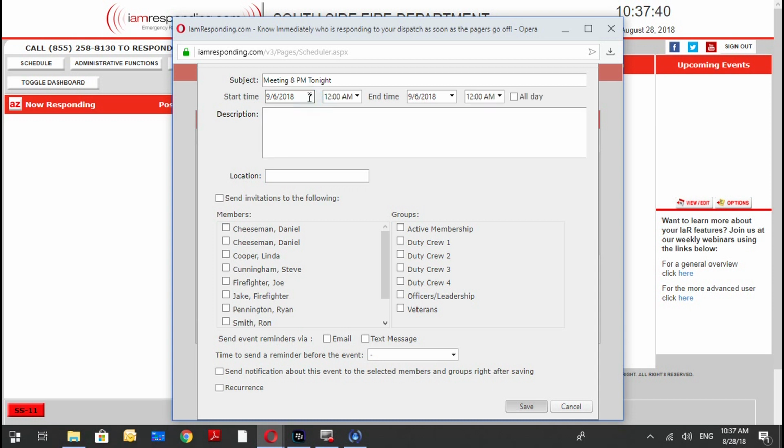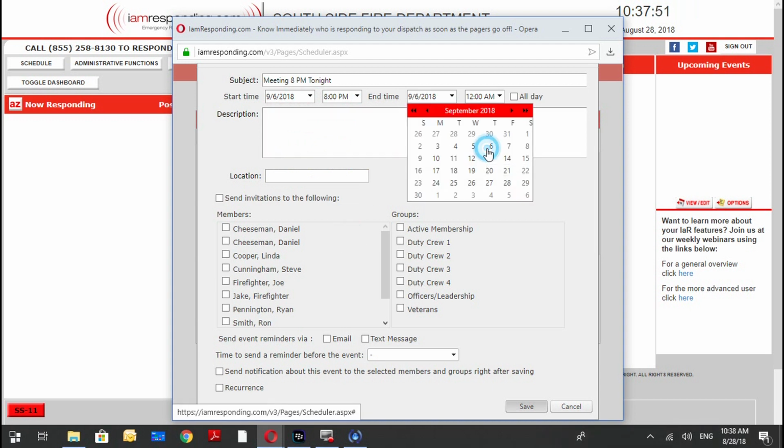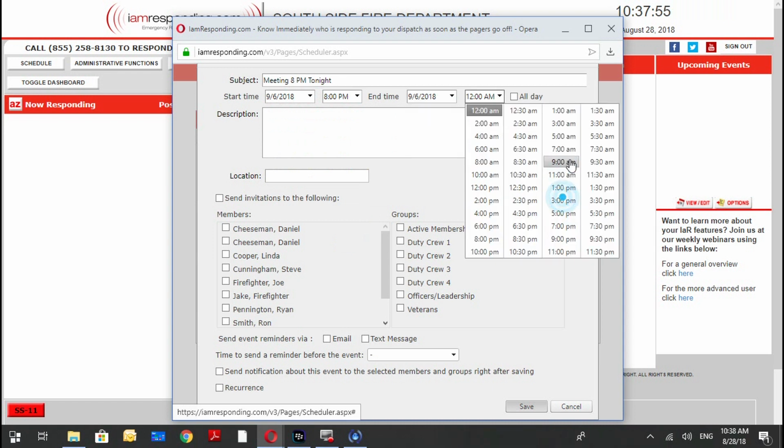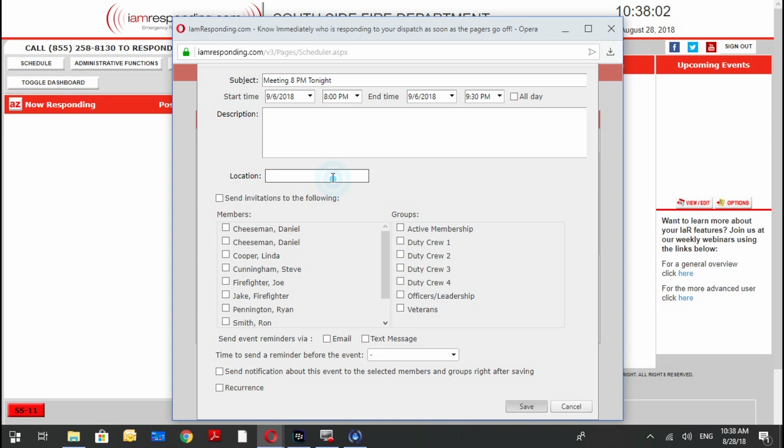So the 6th at 8 p.m. and then September 6th to 9 p.m. 9:30 actually, let's say. Location, Bridgetown Fire, or Southside Fire, I guess.